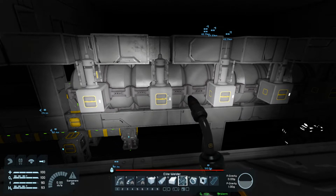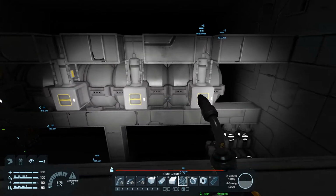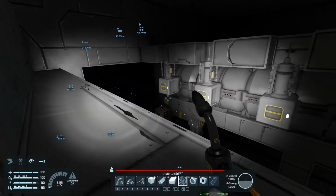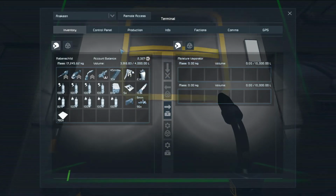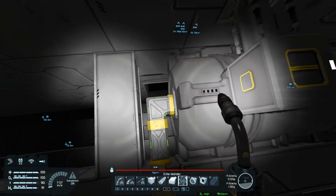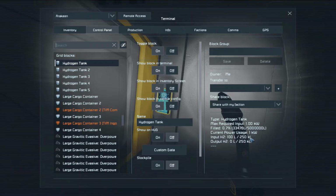And let us say something. These things do not produce a lot of ice. I have 10 now. Each side has 5, and it is not enough. These things produce just minute amounts of ice. And when we take a look at one of the tanks, we can see that this is just all the hydrogen I have right now in all of the tanks basically.